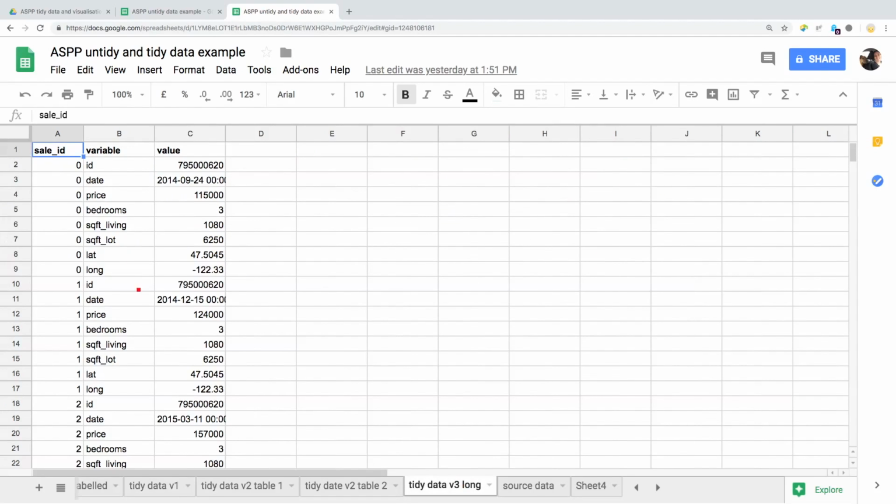Here the only identifier is the sale ID, and then every variable is just recorded against the sale ID separately. This does store the same information. It's not very easy to read. It's perfectly parsable, and it's not very commonly used, and it's not particularly good for plotting either. But it does have a conceptual use, which I'll show you when we get to the analysis.